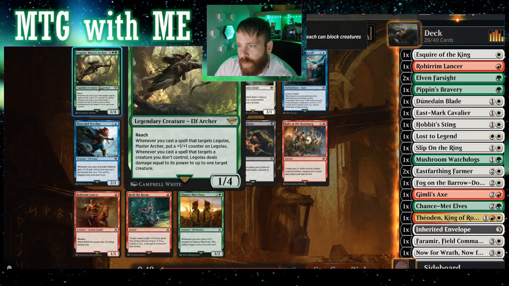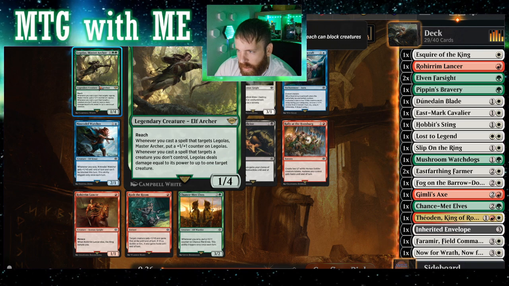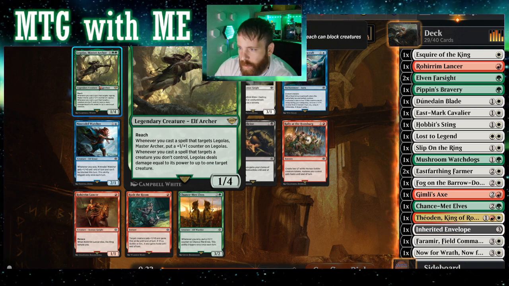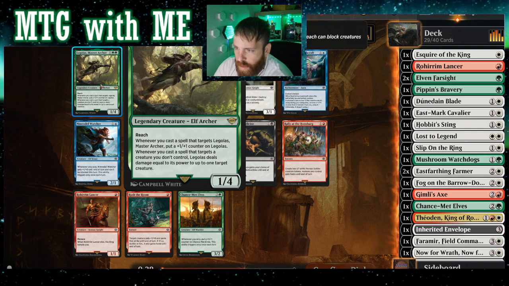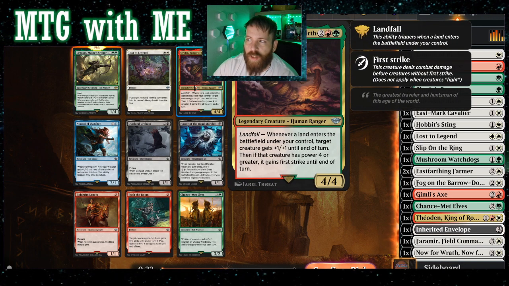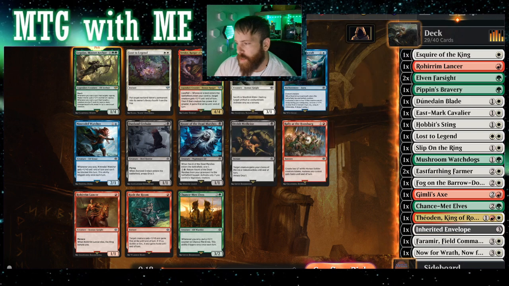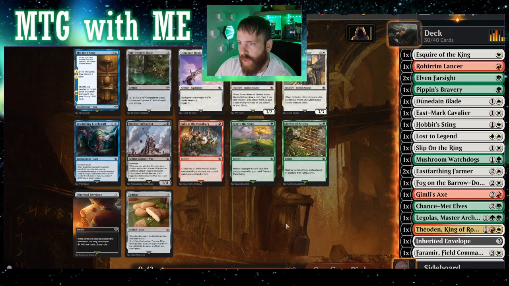Legolas. 1/4 reach. Whenever you cast a spell that targets it, put a plus one counter on it. Nice. Whenever you cast a spell that targets a creature you don't control, it deals damage equal to its power to up to one target creature. Ooh. Oh, there's Strider. That's that other card I was talking about. So, we'll get Legolas and then hope that we see something cool come back around.